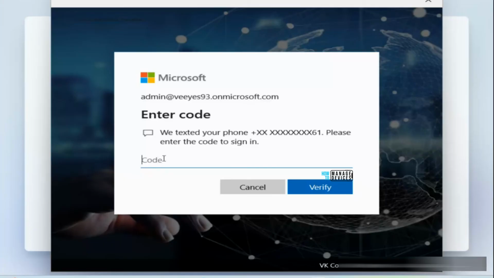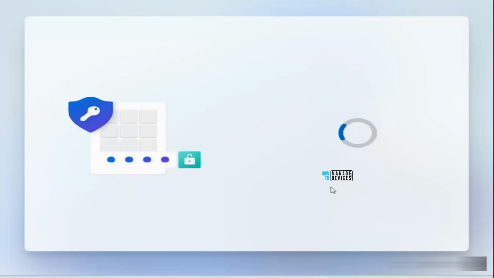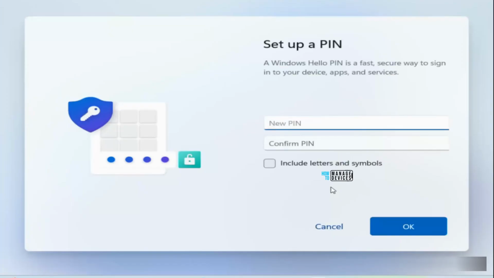Yeah, I got the OTP in my registered mobile number. Just verifying. So it's asking me to set up a code. Just enter the code I needed. Click on OK.